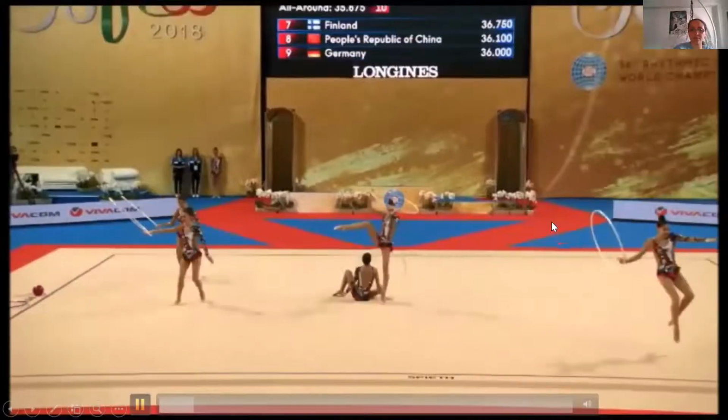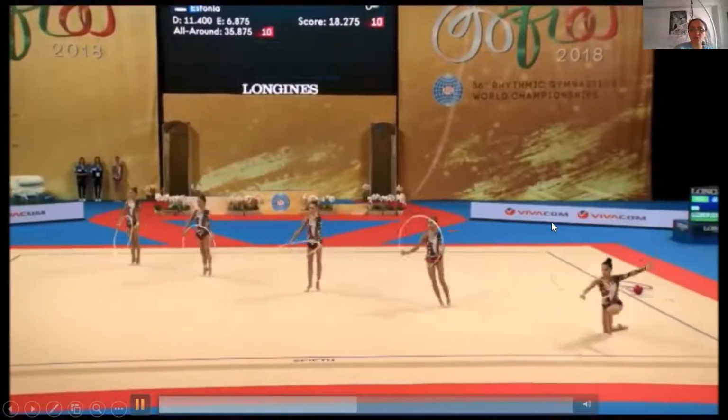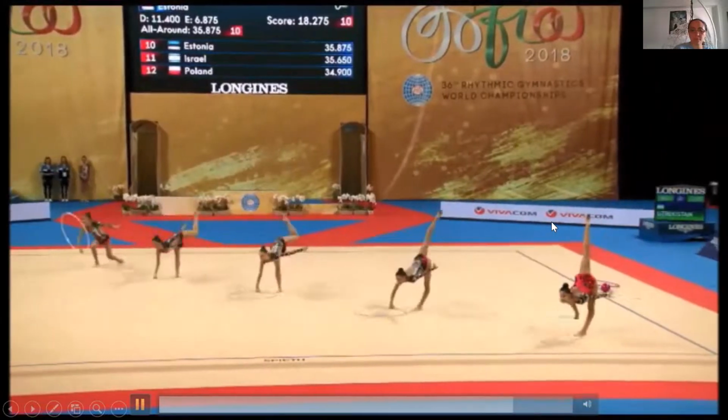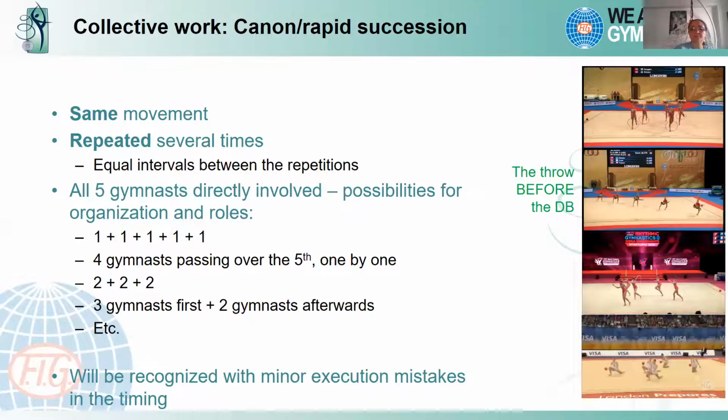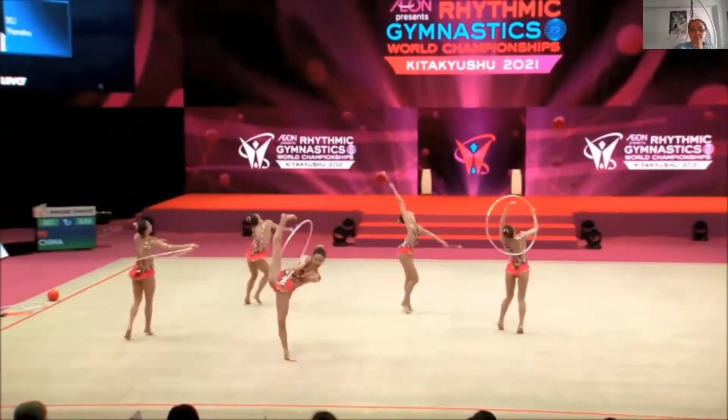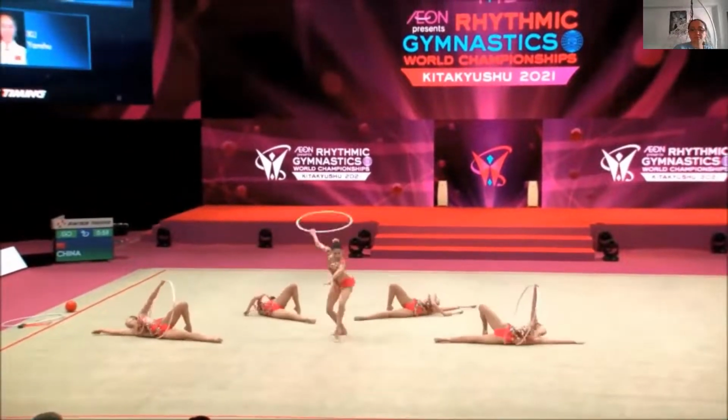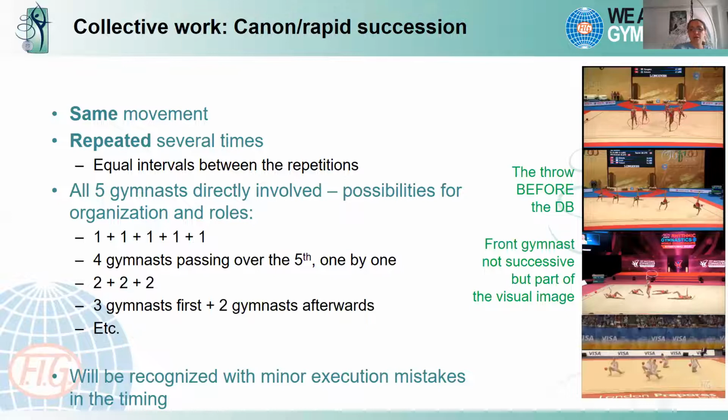Watch it one more time. This small throw. The front gymnast is not successive, but part of the visual image. So they went down in succession and she is part of this visual image.